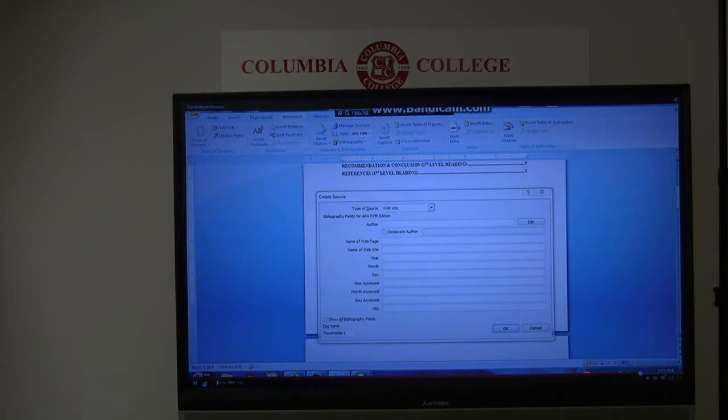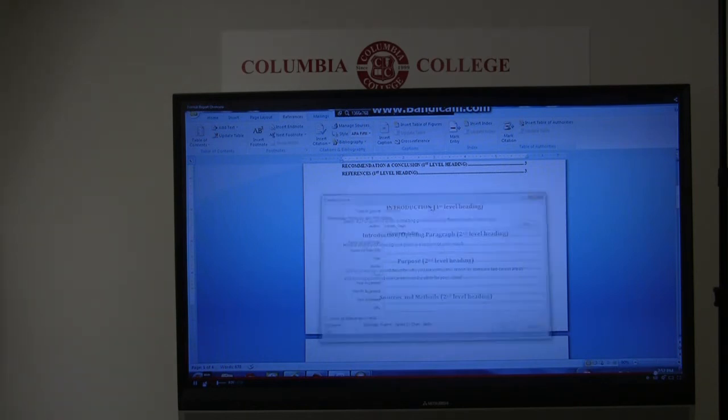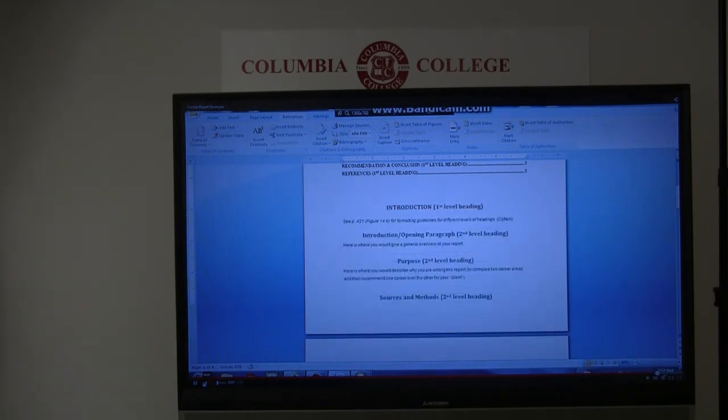So it's pulling it up. Here's where I'll put in the different information about the source. I will choose the type of source, book section, website, type this all in. I'm just going to do this real quick. So her name is Cohen Sage. So we'll just say OK. And see how it automatically then inserts an in-text citation for you.